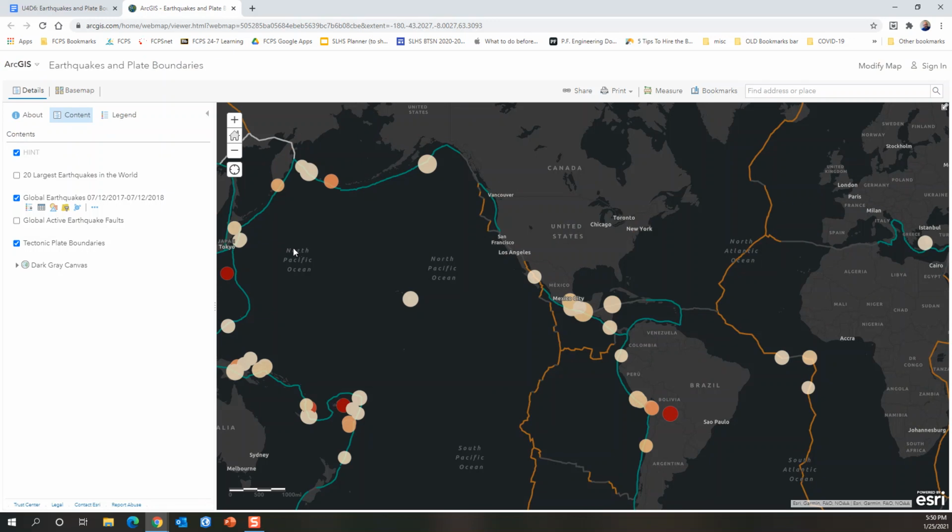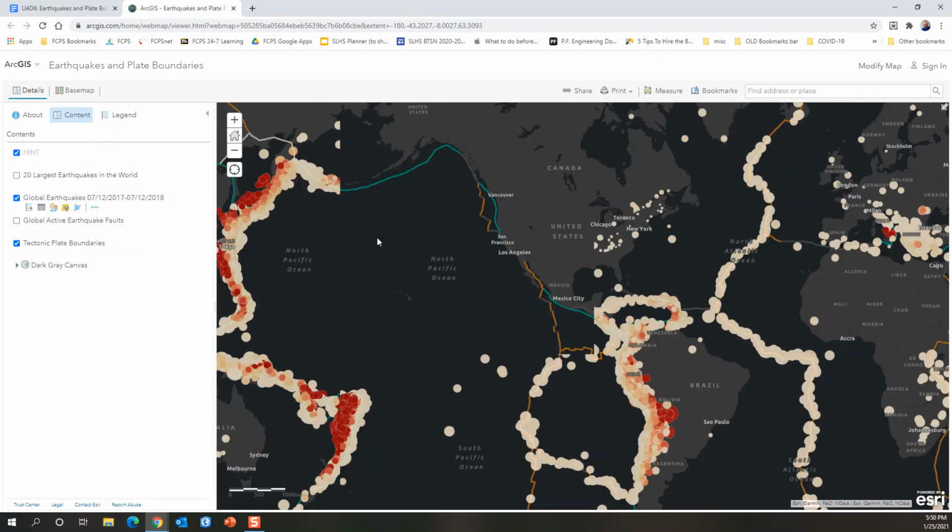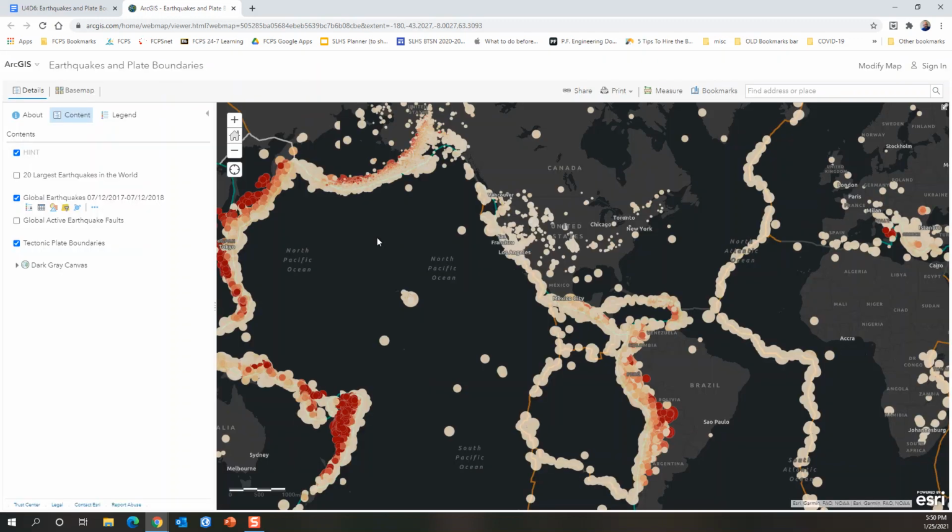So what you need to do is remove the filter. So you would go back to the filter. It looks like a funnel on a piece of paper. Click on that and just click Remove Filter. And when you remove the filter, the points come back. All right, and that should be all that you need to know to complete the lesson. If you need to review, come back and watch parts of the video again.